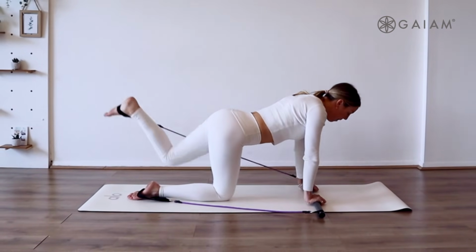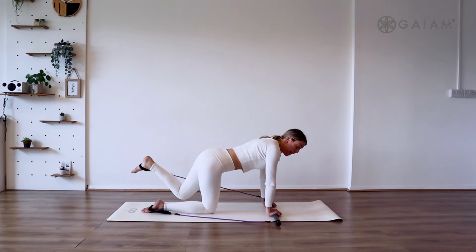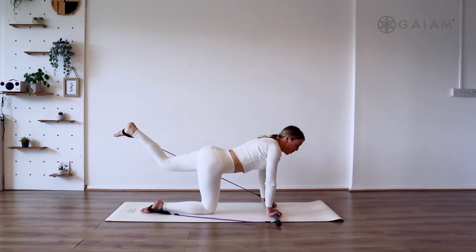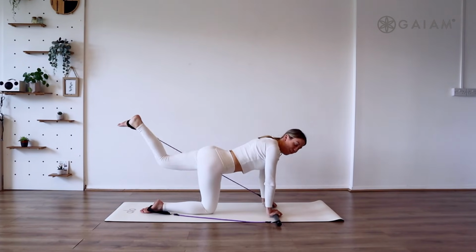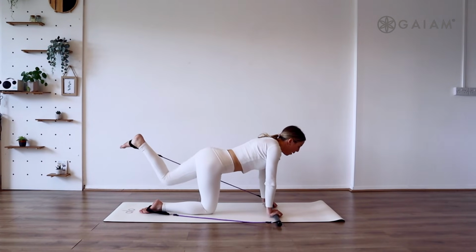So we lower and then press up. We lower and then press. Remember, keep that slight tuck of the pelvis. Your spine is straight, your hips are steady, elbows are soft, eye gaze is forward. Let's go 4. Let's work those glutes for 3. Give me 2, hold it up on 1.